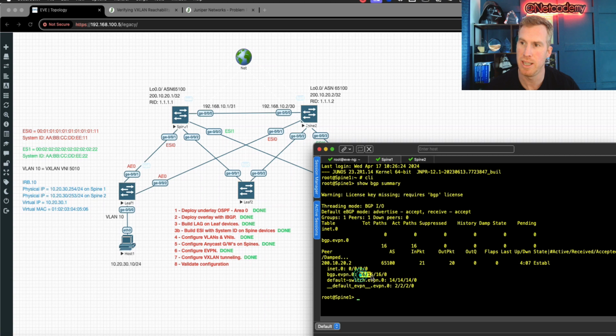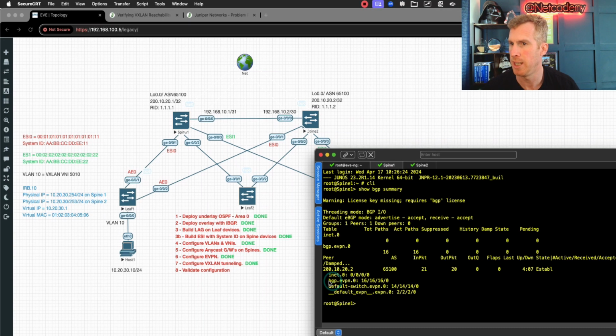And now you can see we are exchanging all of these packets between spine 1 and spine 2. So first 16 would be active, so there's been 16 updates actively sent. We've received 16 updates, and we've accepted 16 updates, but we didn't damp any, which is that last 0 there. So obviously that's good news. We didn't hide or discard any received updates.